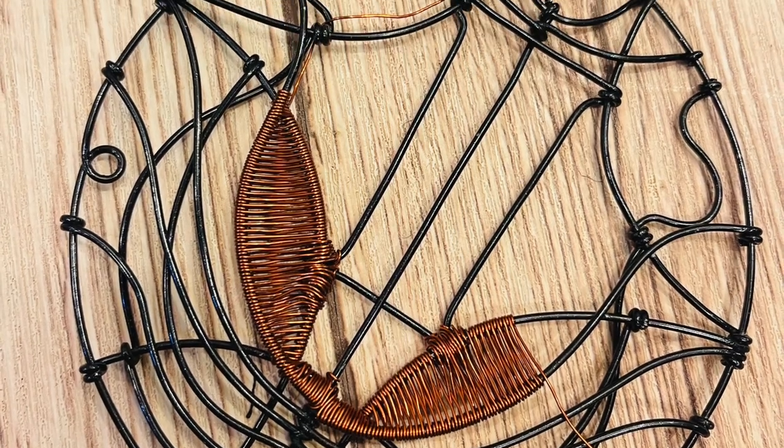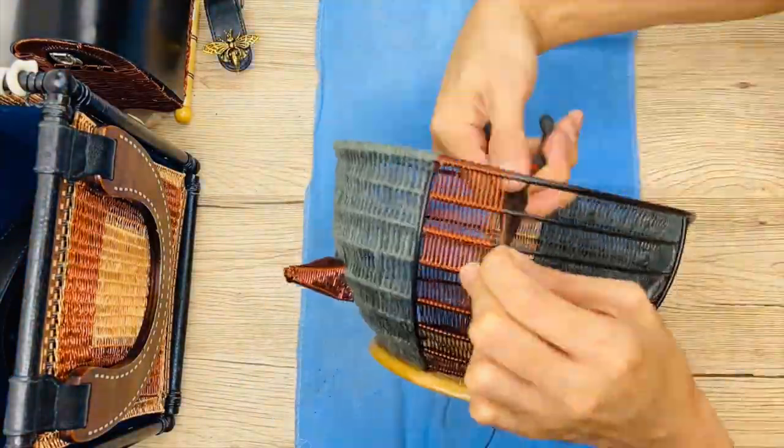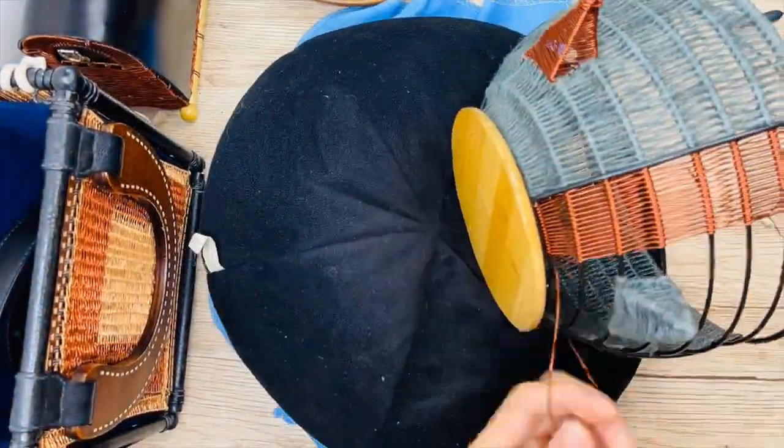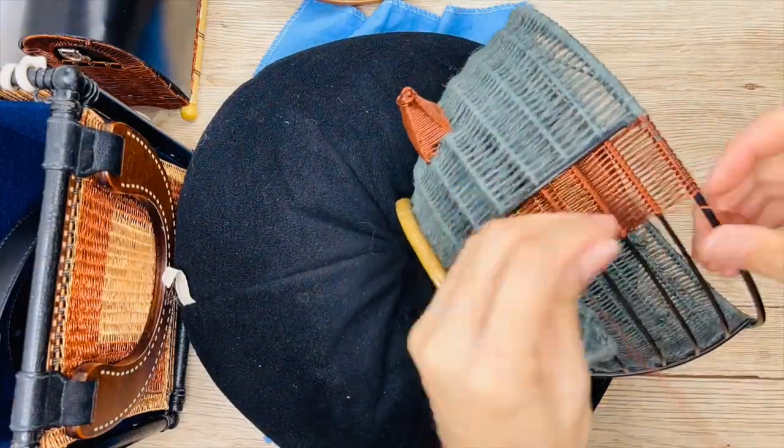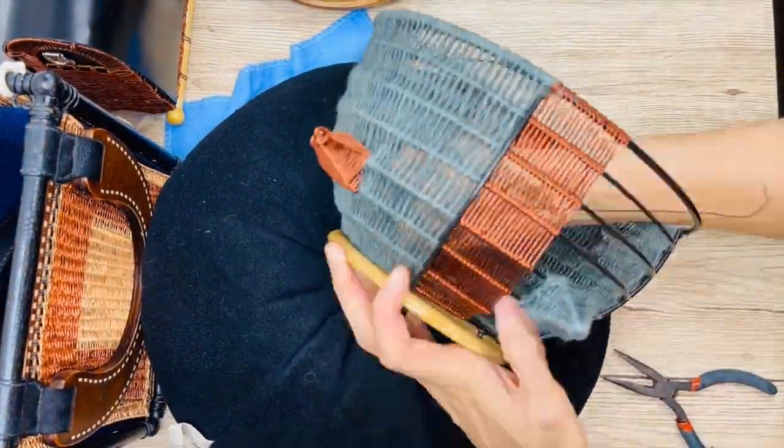Seemed like it supported the beehive character of the bag. Not until I finished painting the black lacquer and weaving the copper wire to resemble the queen's wings that it really looked like a beehive. Well, at least I think I did.